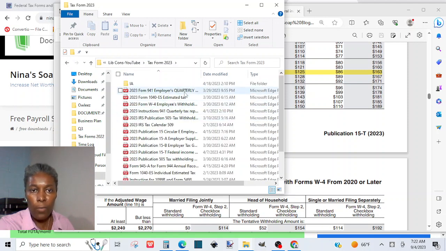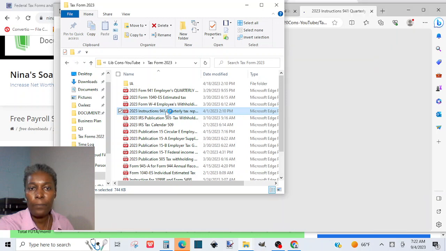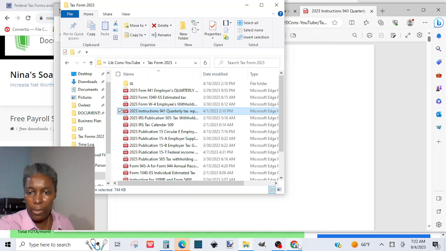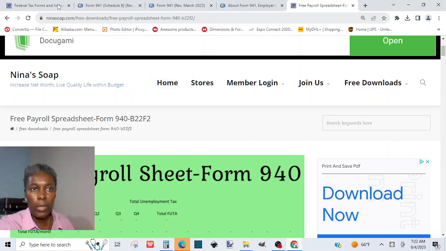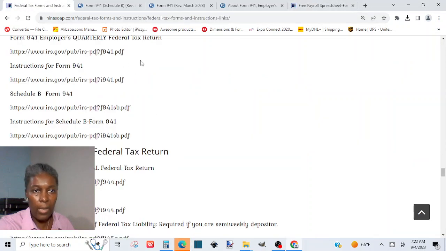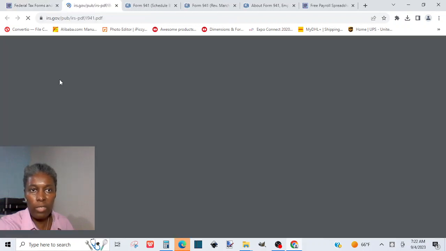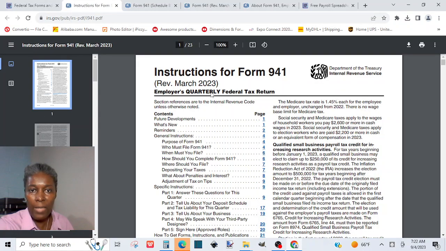So when you pull it from the IRS website, you should have the right one, and from our blog it should update as well. Let's see where the instructions are here. If we click on the instructions, it should show 2023 if IRS has 2023 available.